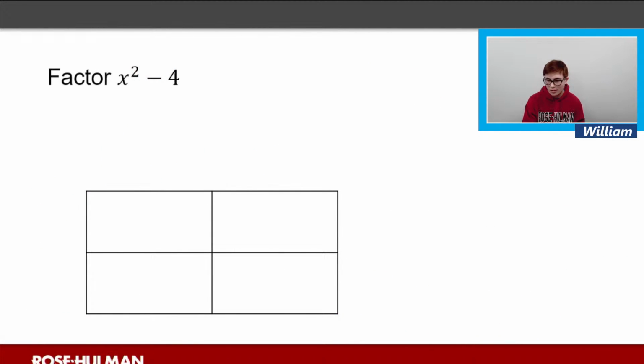Okay, so this example is factoring x squared minus 4. First things first, we're going to walk through it like we did the last one. We don't have a middle term in this one. We only have a first and a last term. So I'm just going to go ahead and add those to the boxes. We've got an x squared and a negative 4. And then just like before, I'm going to multiply them together. So we've got a negative 4x, and we're looking for the factors of negative 4x that create our middle term.